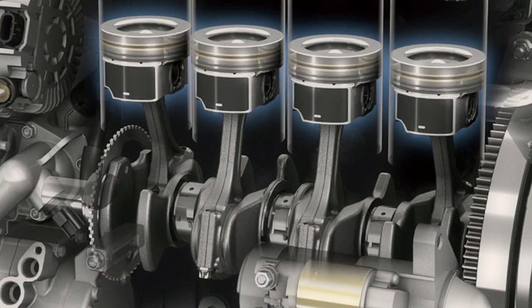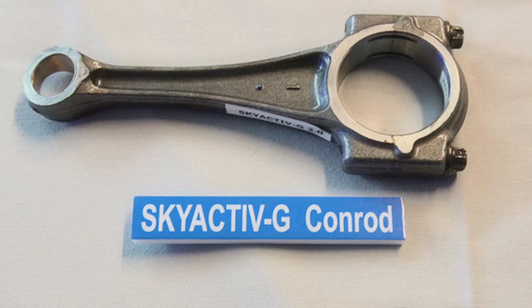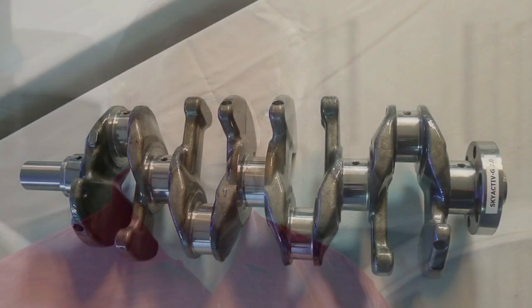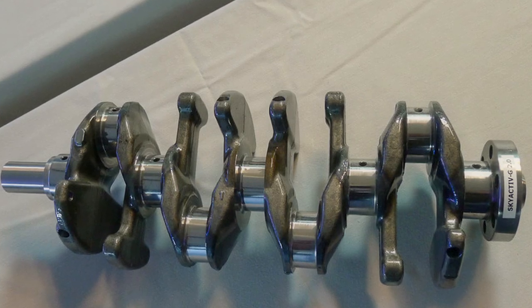Then we looked at the way the connecting rods are built. Normally the connecting rods are massive at the bottom end where they hook onto the crankshaft. We've made that significantly smaller by just changing the shape of the way the connecting rod braces itself. If you imagine somebody standing on a ladder, the ladder comes down like this — ours goes down like a football player. You're not going to push that football player over because he's braced, and that's the way our connecting rods are built. So they can be built lighter and stronger, and because of that the crankshaft is made smaller and lighter as well. Anytime you make something smaller and lighter it takes less energy for it to spin, it spins up faster and performs better. All of those things we've incorporated into our engines.